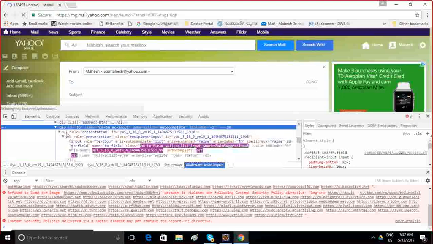Above that a div is there. Like that, you traverse up. Do you find any frame in that path? So li, ul role, div tag, like that.